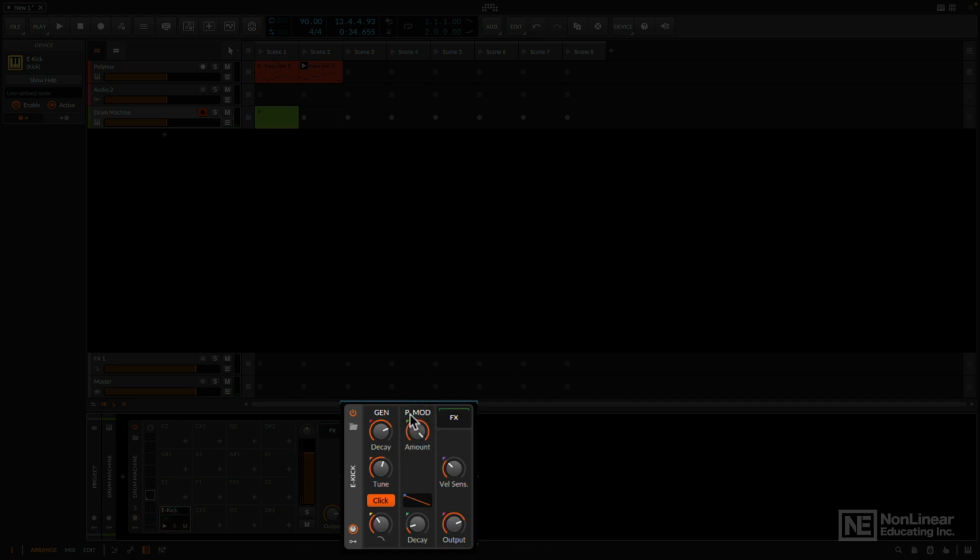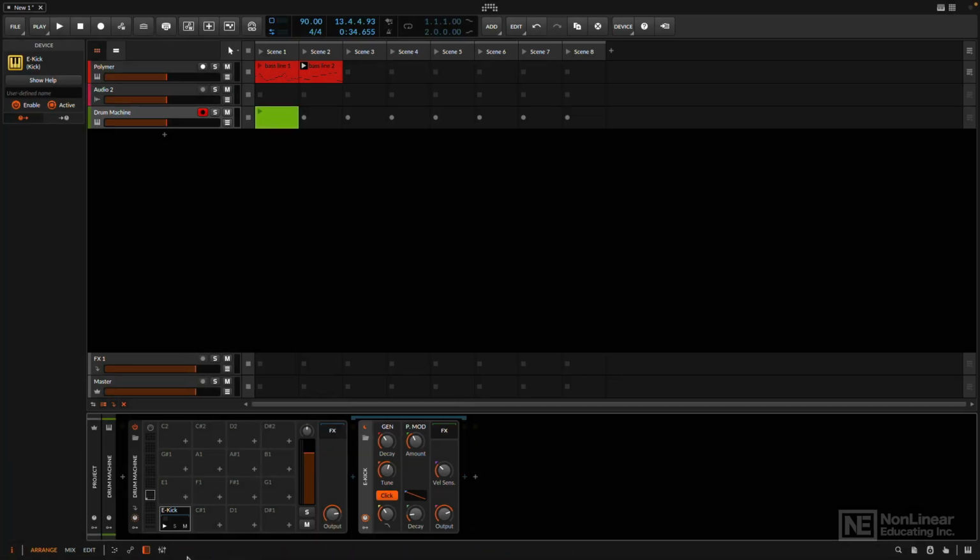How long does it take for the pitch to decay from that high value to the pitch that I actually want to hear? Okay, we can adjust the curve. How long does the tone decay for? Maybe I just want the impact. And then I can tune this, and as I adjust the tune knob at the bottom of the screen, it'll show me the actual pitch.